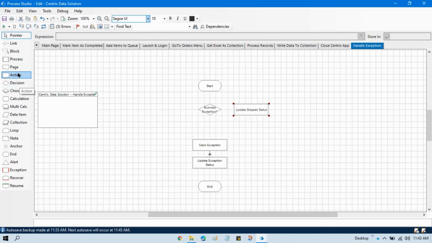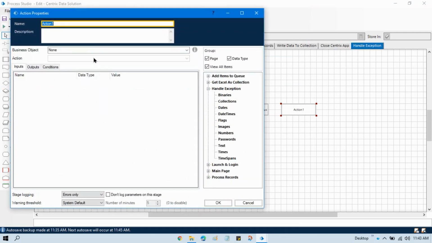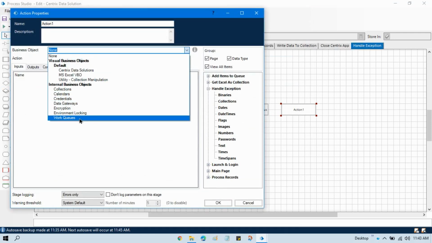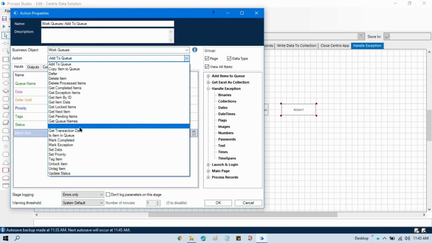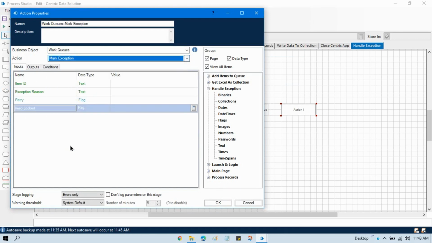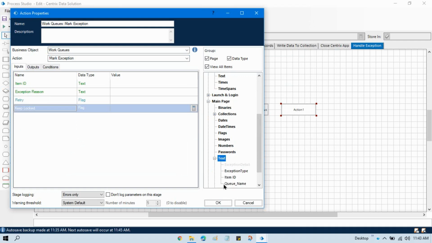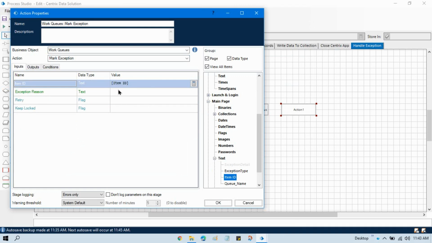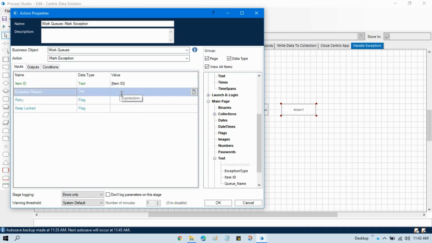After this I am going to take one more stage so that I can mark this item as an exception. I will take work queue, and then here I will take mark exception, but this time it will be a business exception, not a system exception. I will put here the exception reason, that is whatever value we get from our exception detail.